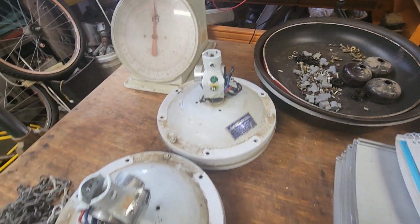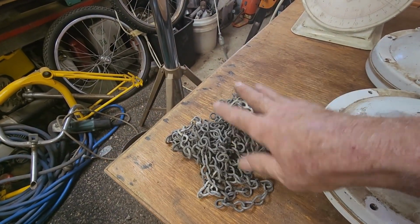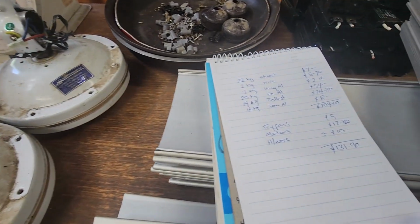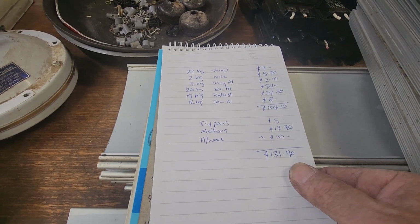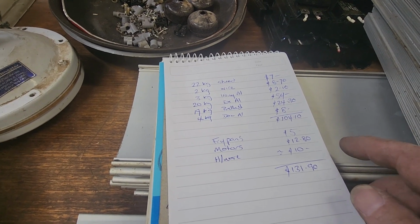Of course, we also had our motors from the fans. I'm going to hang on to the chain because I will be hanging lights in the shed, so I didn't even write that down. Let's move across to the notepad. Total return of around about $130. It took me about 2 hours, but that's still pretty good. And I would do it quicker if I didn't have to film, of course.